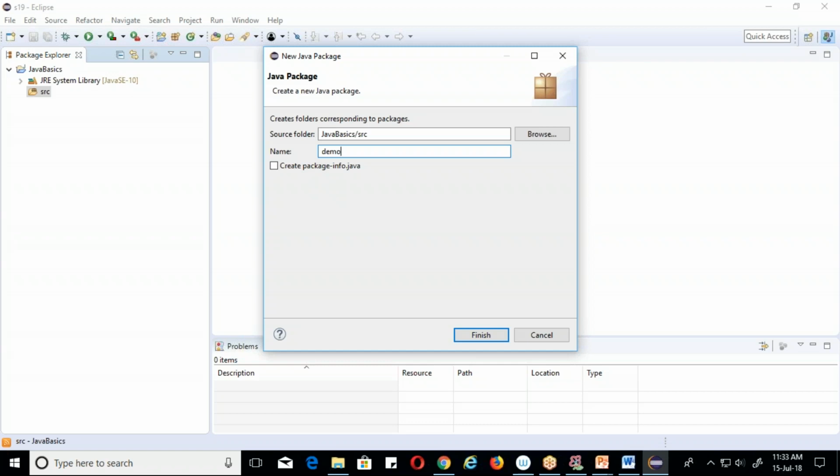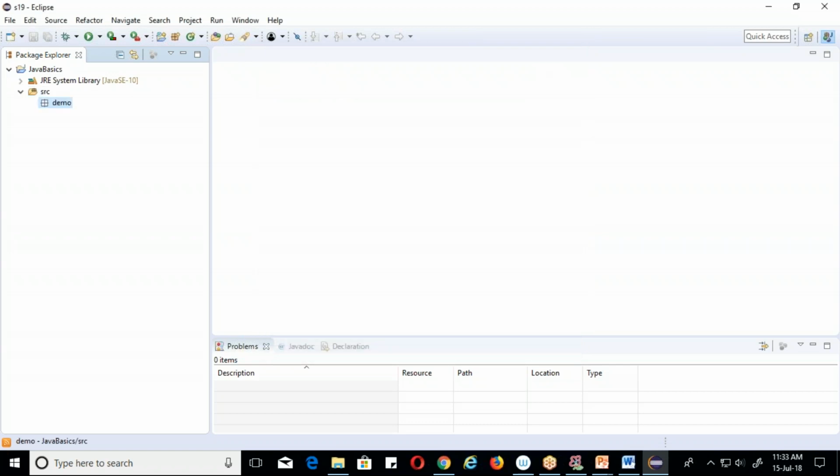Let's talk about the naming convention. When you name your package, it should always start with a lowercase letter. If you start with an uppercase letter, you will get a yellow warning symbol here at the top. It says discouraged package name. By convention, package names usually start with a lowercase letter. So it says the convention is not the way you have created this package. You should create a package with a lowercase letter. So the name of the package is demo, and we've named it as demo. After that, just click on finish.